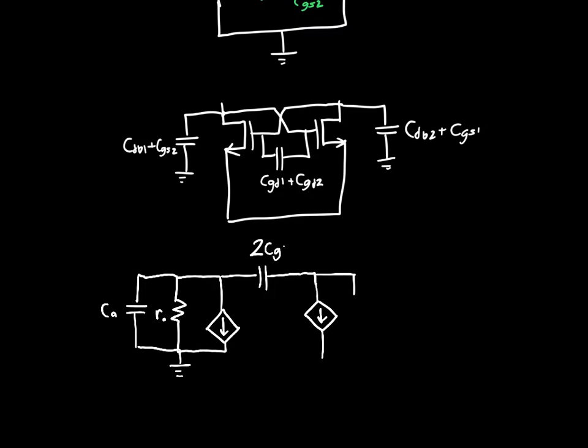And now we're going to assume that the transistors are matched. So we didn't do that for the capacitance adding, but we're going to say that they're matched here. So this is two CGD, just CGD period. ROs are the same, GMs are the same, and everything is the same. Excellent. So this is our circuit. And remember that last time we analyzed this circuit by using its anti-symmetry.